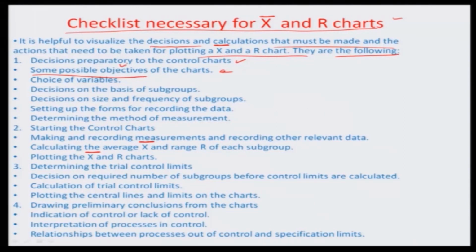You have a possible objective. Then the choice of variables: probably the slot width here is the variable which reflects the quality of the process. Then you have to have a decision on the basis of the subgroups, and this is really based on what your average level of production is. The subgroup size has to be chosen very carefully. Subgroups mean that throughout a production run, for example, let us say 1000 items have been produced. You cannot keep on continuously measuring everything. So you have to create small subgroups at various points of time during the whole running of the production shift, and you will have to keep recording this for the whole batch from time to time.